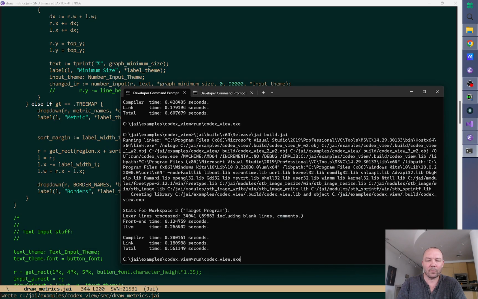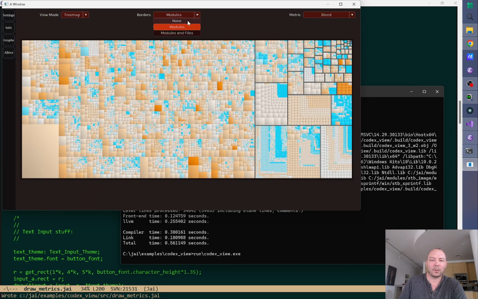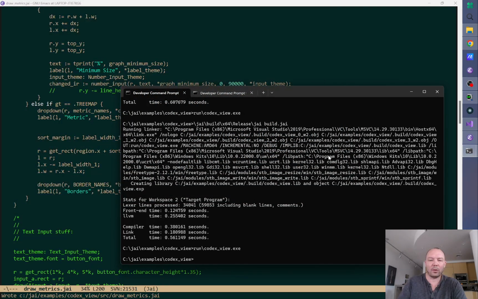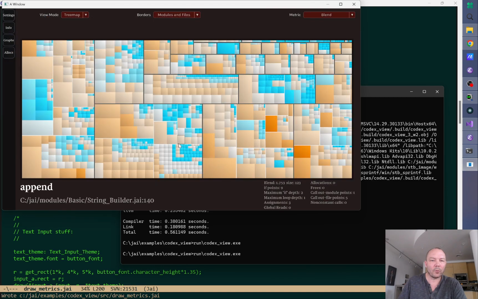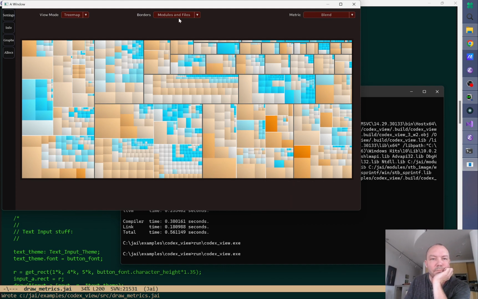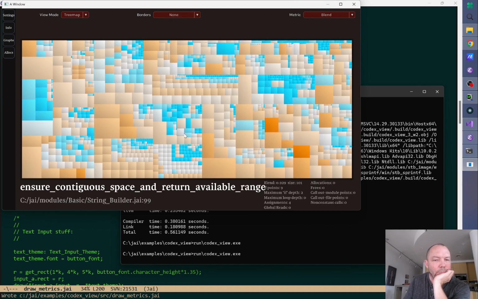Doesn't need to be that big. There we go. Let's run this on this one. We should move that. Modules and files. Modules. None.